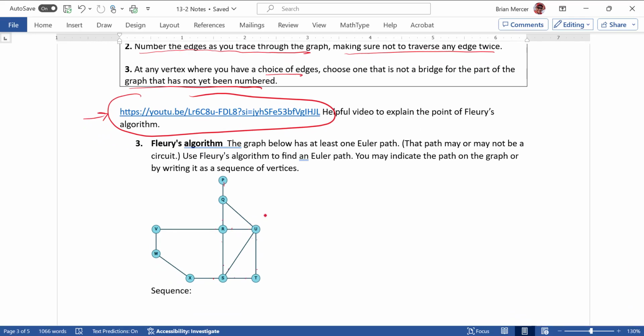So before we get started, we have to check these vertices. There's 1, 2, 3, 4, so that's even. 1, 2, 3, 4, that's even. 4, that's even. That's even. Even, even, even, even. This one, Q, has 3, and this one has 1. So there are my 2. That has exactly 2 odd vertices.